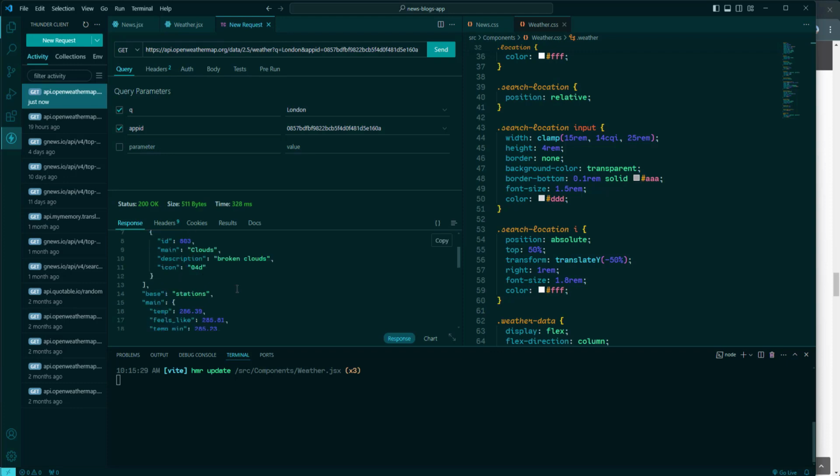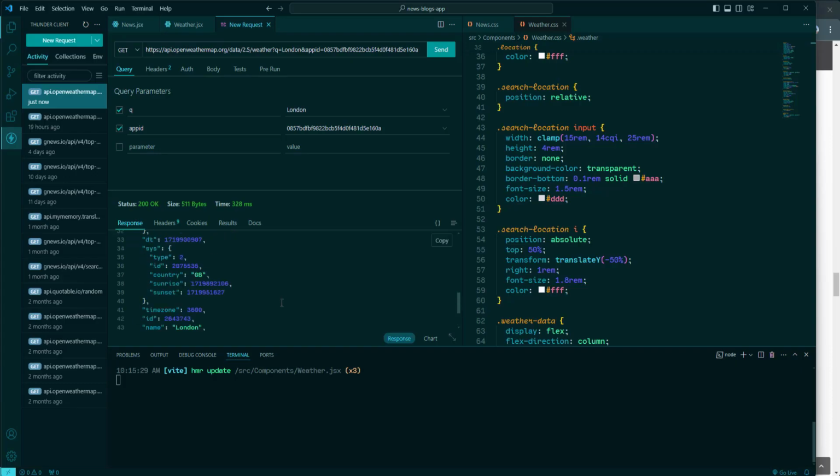So here we have the weather type, it is clouds. Then down below you can see temperature, which right now is shown in Kelvin, and we have to convert it in degrees Celsius. Then down below we have country, Great Britain, and also the name of the city, London. Also we have here code 200, which means that the request was successful.